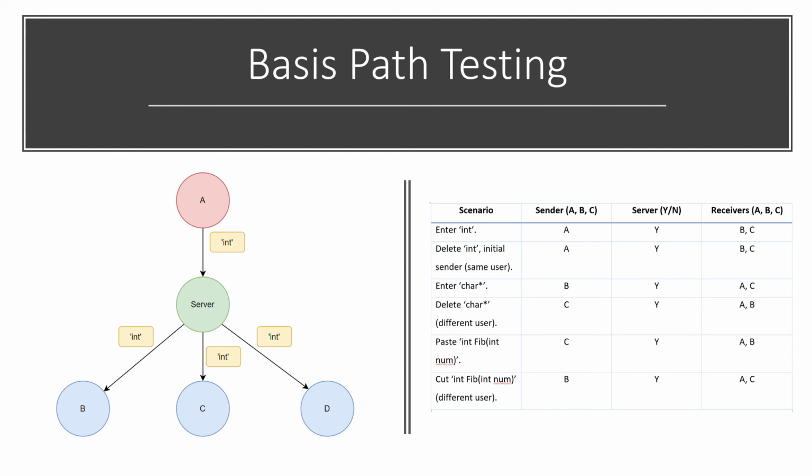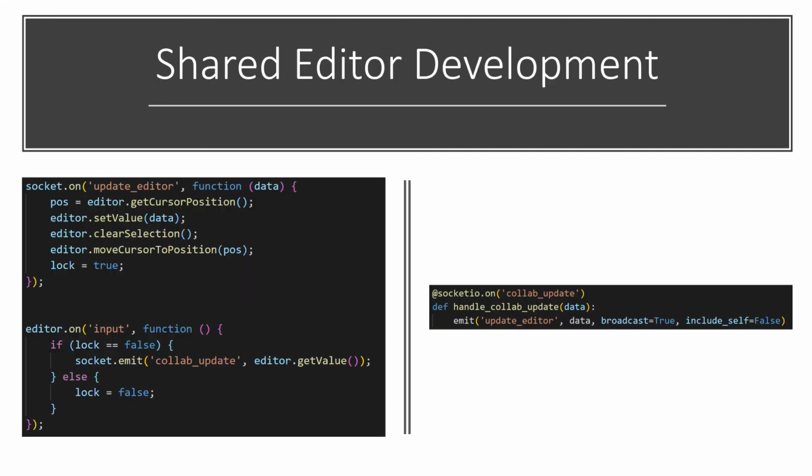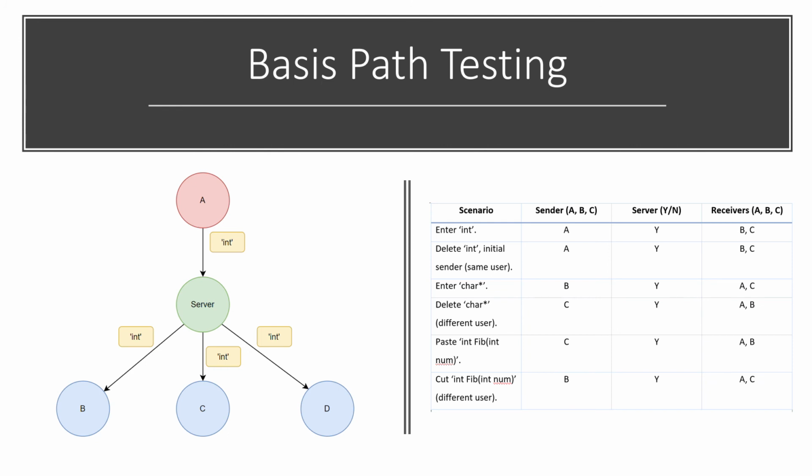So this is just some of the testing I did. I think I mentioned earlier that I had some difficulty using typical test-driven development for the socket.io part of it, because naturally with socket.io, all that code, so if we go back a little bit, that function on the right, for example, it's expecting a request. So I wasn't able to wrap it in a test. I even tried wrapping it in a test that would mimic a request, and it wouldn't work. So I had to come up with a few different coding methods.